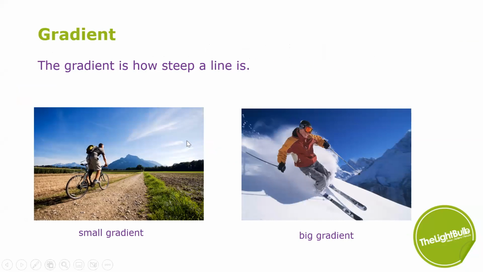So we can think of some nice small gradients, for instance, which are great when you're cycling. Just a nice cycle along a flat stretch of country lane or cycle path. Or we can think about some big gradients, like what would be quite useful if you're going out with a pair of skis on the Swiss Alps. You've got a nice mountain to come down, a nice steep slope. So gradient is all to do with how steep a hill is, really.